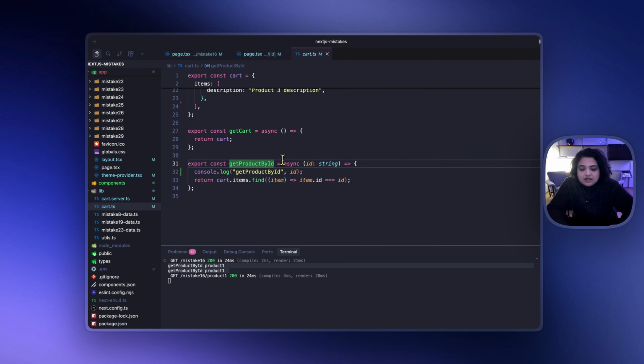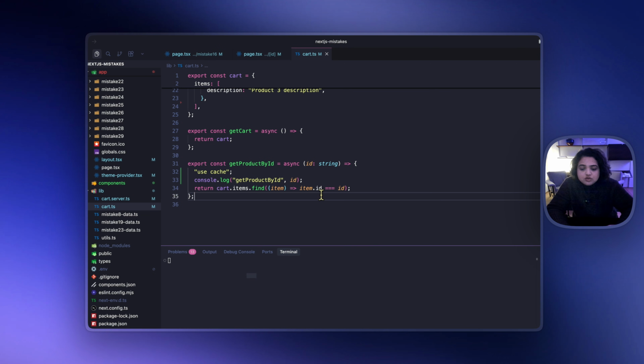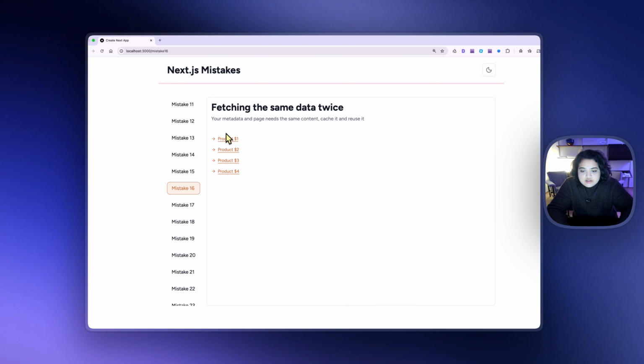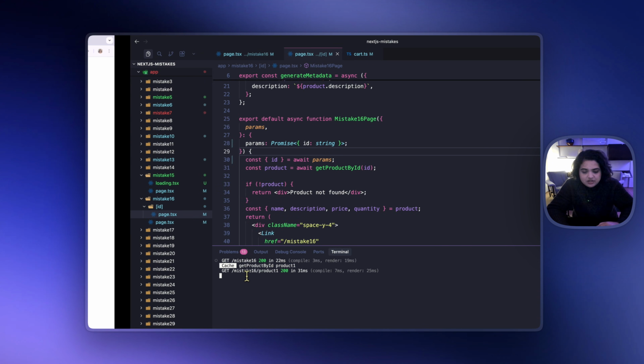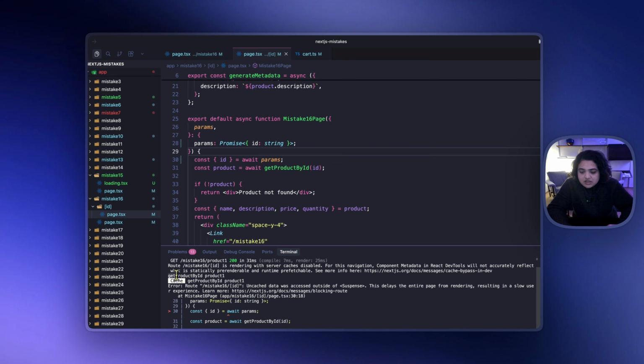The way you could fix that is by simply adding a use cache directive here. By caching this, you're no longer going to call this twice. You can just simply get the data once. Let's go to product 1. You're going to see that the data is in fact returned from the cache because we have already cached it. If I hard refresh, go back here, you're going to see that first it gets the data and the second time it in fact returns from the cache.